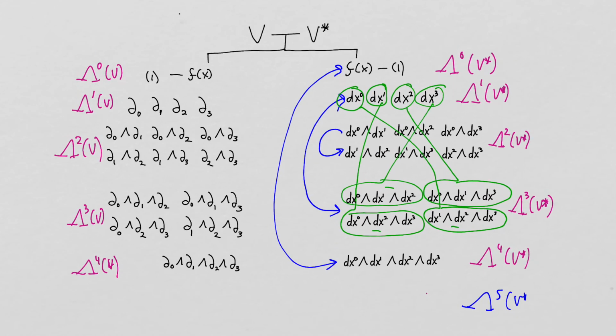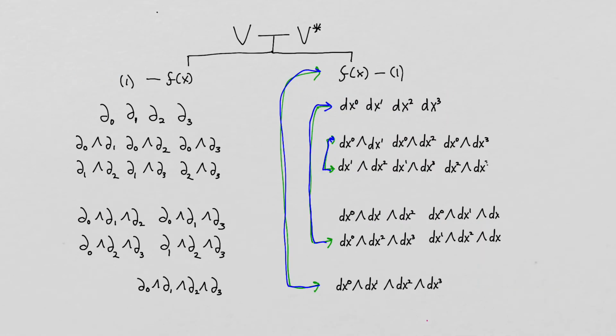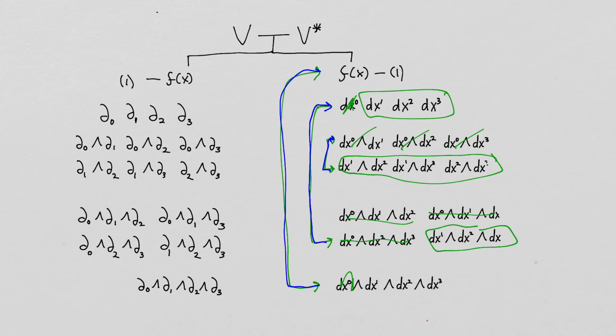In 3-dimensional space, I could have sworn I did one of these for 3-dimensional space. But basically, it's pretty easy. You would lose this, and there would only be one 3 form, just this single 3 form, and then you would lose all the 2 forms with a 0 on it. So you'd end up with these 3 2 forms, these 3 1 forms, this 0 form, the 4 form goes away, and you're just left with the 3 form.